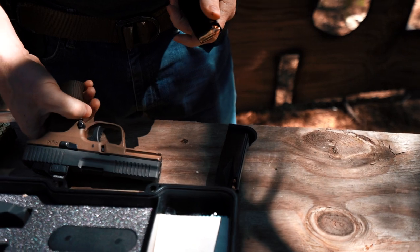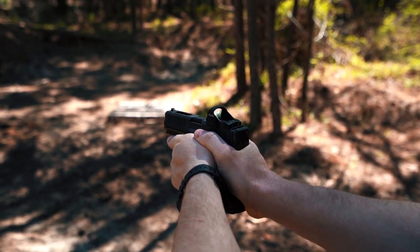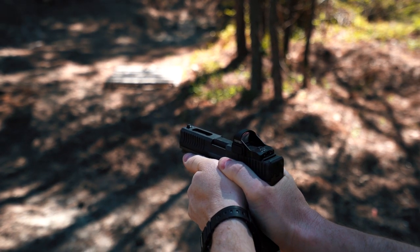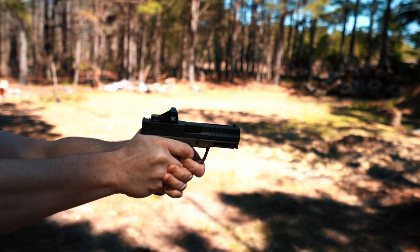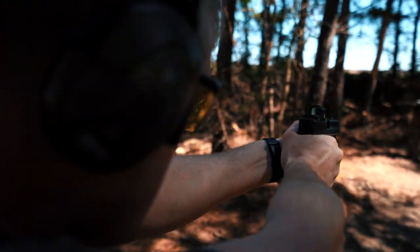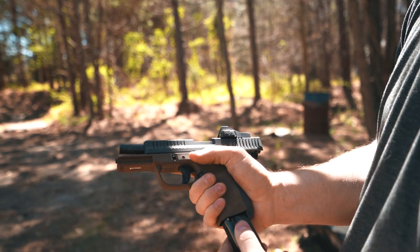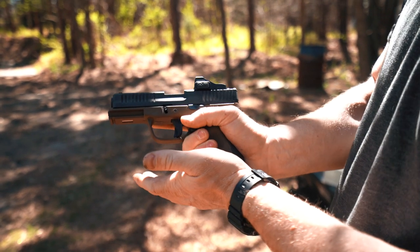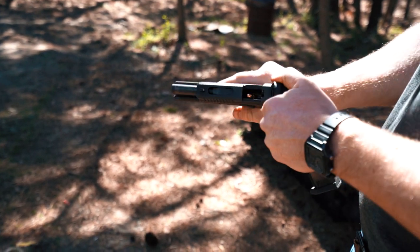So when we had this gun on the range, we had a lot of failures that were a no-brainer. You had double feeds. Battery failures, meaning almost every time you smack the magazine into the bottom of this thing, it forces the slide to release automatically. It's not a bad thing. It's actually a good thing. Some people like it, some people don't. This one did it pretty much out of the box.